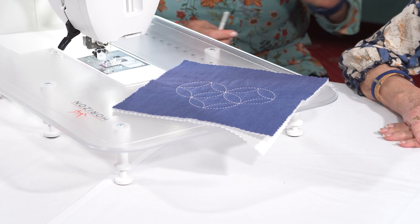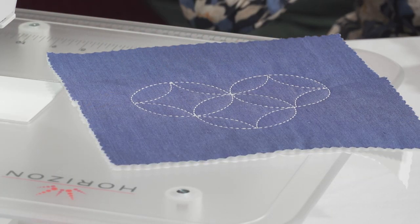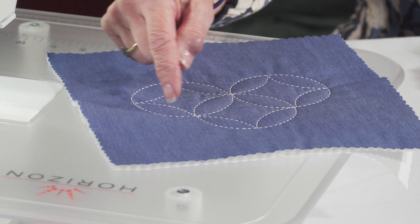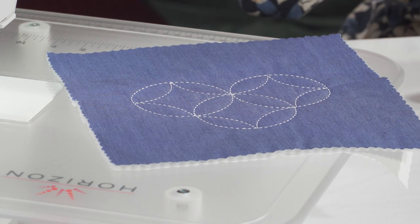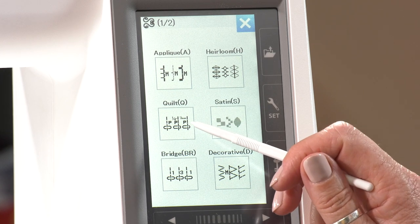This piece has been done using the circular attachment which is an add-on, but there's nothing to stop you drawing your circles on yourself. You can draw circles yourself because occasionally you'll get a little tiny bit of a brick in the middle. If you didn't do circles though, you can do this as a continuous design — I've done this with a walking foot. We use a stencil, so you can do it that way. It is continuous as opposed to circular. There are different ways of doing it, so on the machine we're going to pop back into the quilting section and select it there.